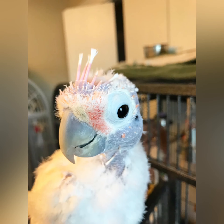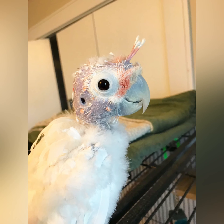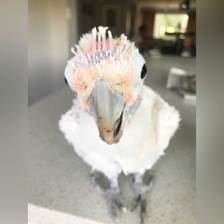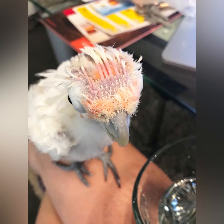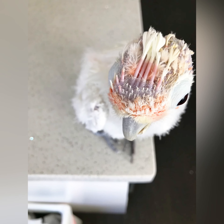As they grew in, they got taller and taller. The more visible they were, the more they were used to express her emotions. A lot of people wonder what it means when their bird's head feathers stand up. It means excitement, happiness, anger — anything really that is beyond just sitting there.